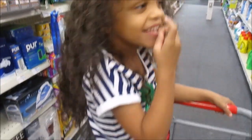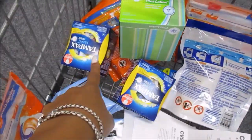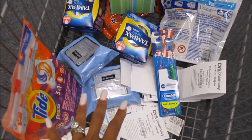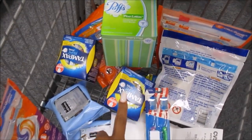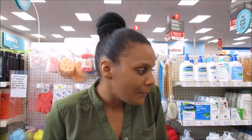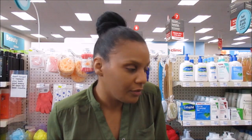So far I have a baby, 4 Tides, 1 Puffs, 2 Tampax, 2 Neutrogenas, and 2 Oral-B toothbrushes. I know this is already going to come to $40. That's going to be everything I'm getting. I'm only doing this because I have a $10 off of a $40 purchase — I don't want to get things I don't need. My total is going to come to about $54 before coupons, and afterwards it should be $16. I have $6 in Extra Bucks on me but I don't think I have my envelope from last week, so I may have to come out of pocket. But it's still going to be a money-making trip. Let's go check out.